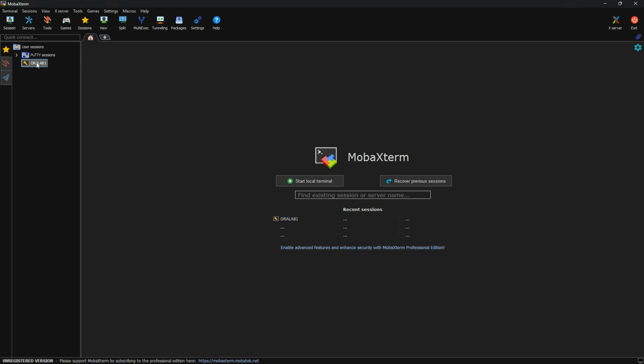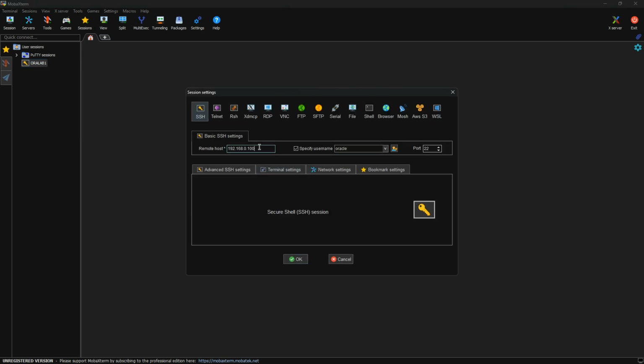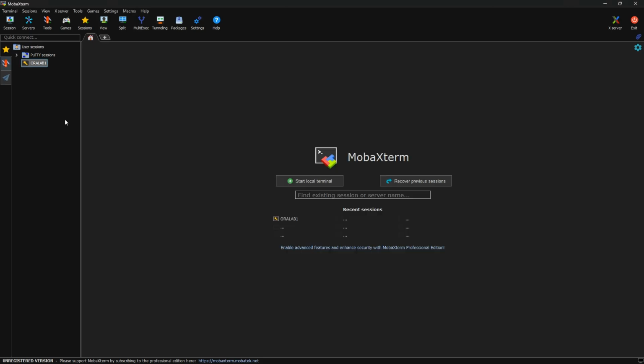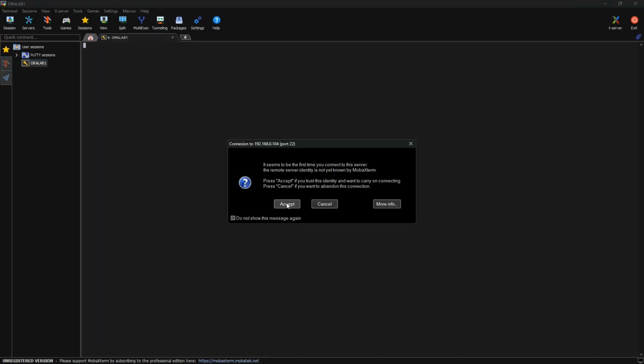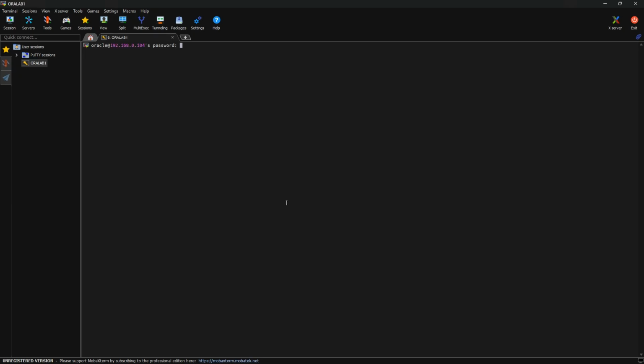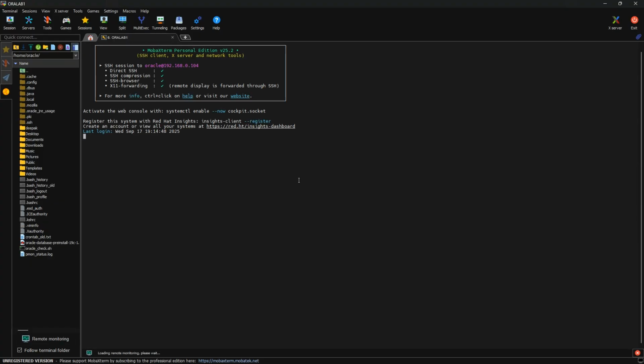I'll have to change this to manual. So with MobaXterm, I can connect to this Linux machine. Now that my session is established, I'm able to connect to the server.